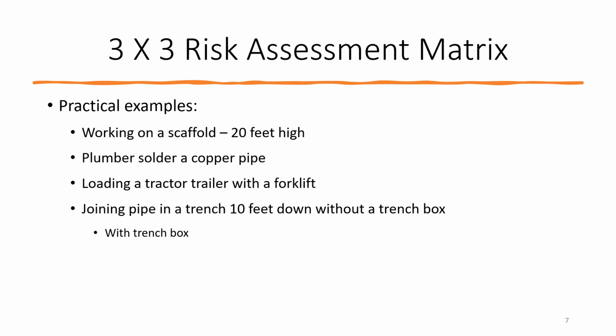A person is working on a scaffold 20 feet up. That doesn't give you too much info, of course, but then you start to think, is there going to be a guardrail on the scaffold? Do they have fall protection? How do they climb up and down the scaffold? So again, the situation dictates. And what do you have in place that's reducing the risk now? And then what are the additional things that you could put in place to reduce this risk?